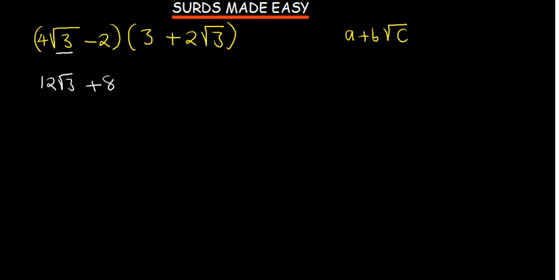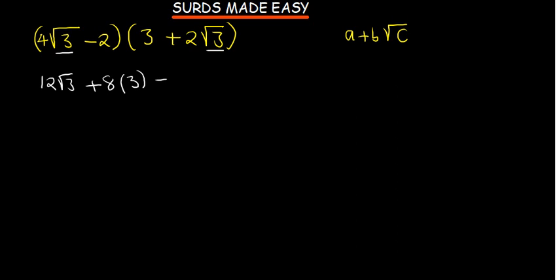And then square root of 3 times square root of 3. What are we going to get? We're going to get 3, because if you multiply the 3 and the 3 inside, that will give you a 9, and square root of a 9 is a 3. So I'm going to write a 3 like that. Remember, these two are supposed to be multiplying, because this is connected and these are also connected, so those are supposed to multiply. When you are done with that, now you come to this one, negative 2 times 3, that's a negative 6.